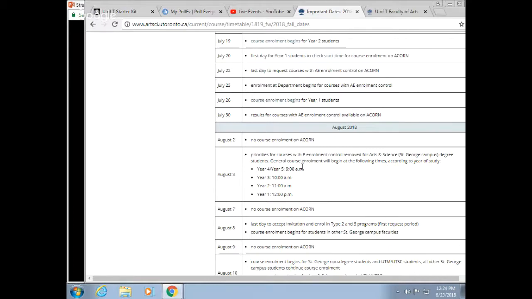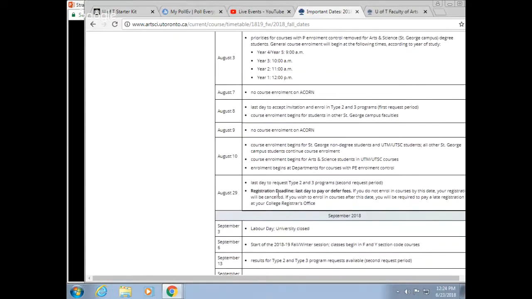Let's say you do all of this and then you forget to register on the 29th. Then you lose all your courses. So be sure you register by the 29th. And registration means either officially deferring, and for those of you in the room who will be receiving OSAP, Magdalene will talk a little more about this in the afternoon, but it's brand new this year, the system.